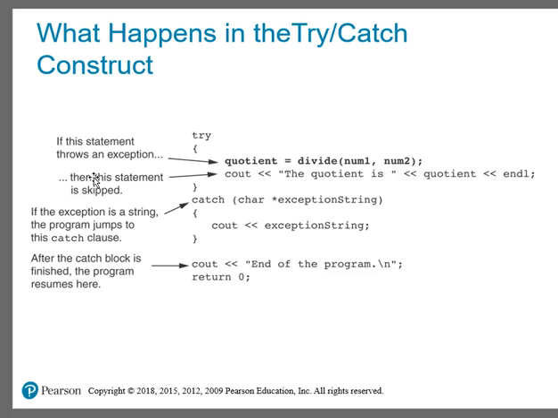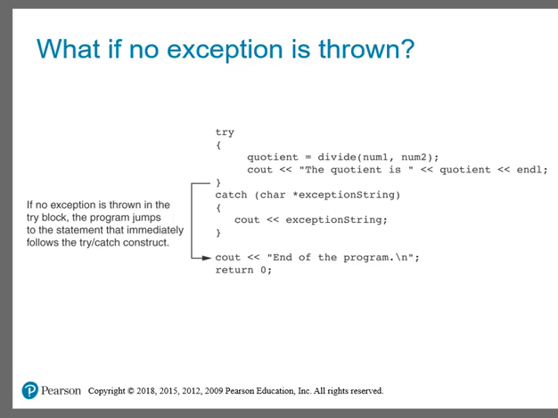Again, this is just another way of showing what happens with the try-catch block. So you try the code, and if the code throws an error, then you catch the exception here, and the message that is in the exception will be printed. If no exception is thrown, then it skips down to the rest of the program and executes the rest of the program as expected.